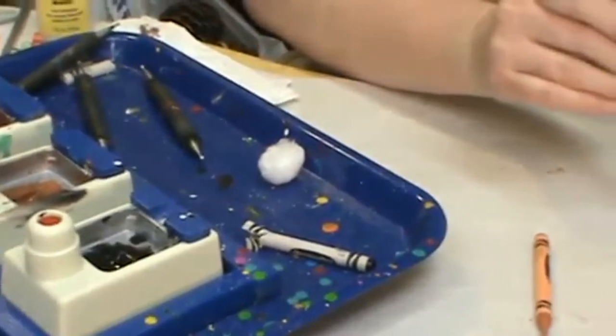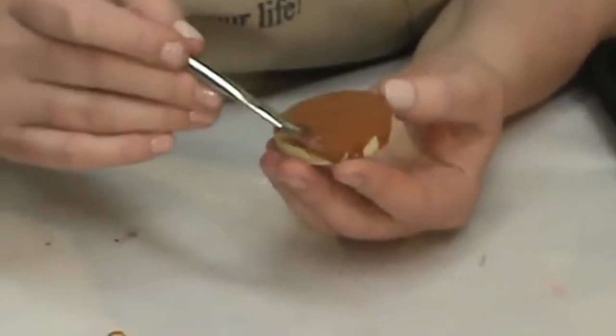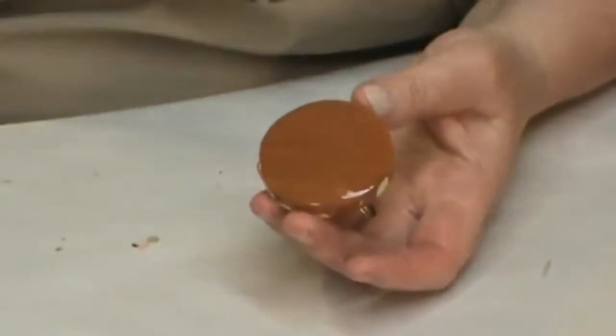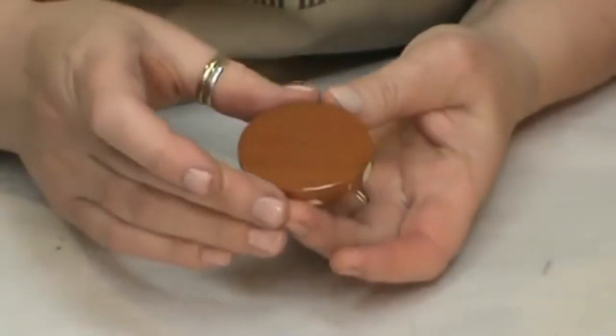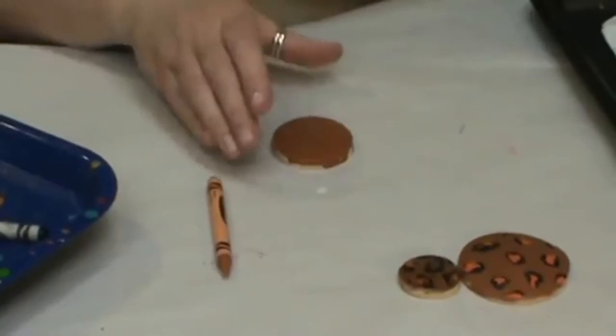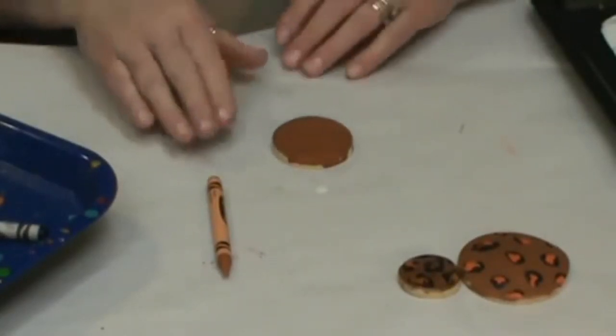I'm using my stipple brush, warming it up in my tan and just applying it right on. Now you can see because we warmed our piece up, it is more liquid, and if we do this right we're not going to have to melt it again — it's already just the way we want it. So that looks really, really cool. I have some little black streaks that were probably in my brush, which I love in this. So we're going to wait for this to cool down before we apply our next wax layer, because we don't want it to absorb in.